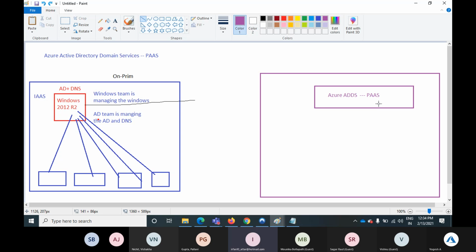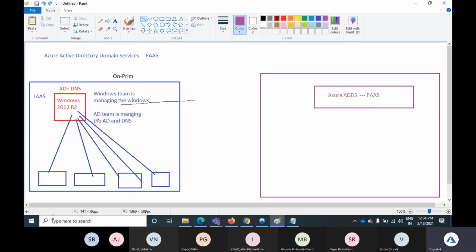In short, my query is whether Microsoft will support my on-prem Active Directory as it is. I have a number of OUs and group policies, everything configured. Let's say I take a system state backup. Can I restore that system state backup on Azure directory services? Not required, actually. Backup is also managed by Microsoft only.